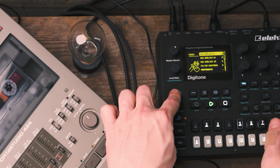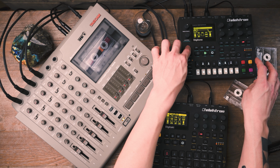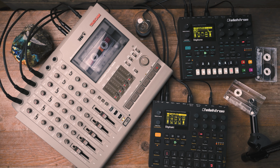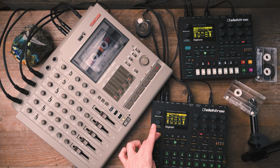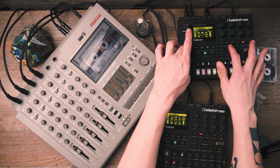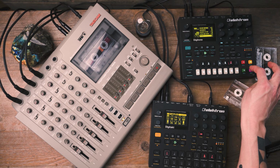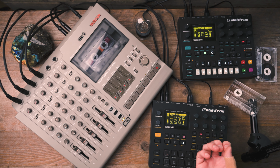I can go to setup and octave. I will do one octave up for all the sounds. So that sounds like this. So that will record the sound, of course, at an octave higher pitch.